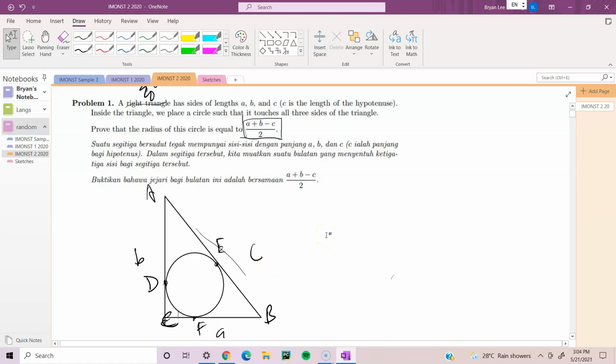Okay, so I need to introduce two facts about the circle theorem. I need to draw two circles because I'm introducing two facts. So one circle and two circles. These are the fundamentals that you need to know when solving this problem in particular. So fact 1 is that if you have a circle over here, and then you have a tangent line going through over here, then from the circle's center to the point of tangency, which is only one point, this would be 90 degrees. This is one fact that you need to know if you do not know.